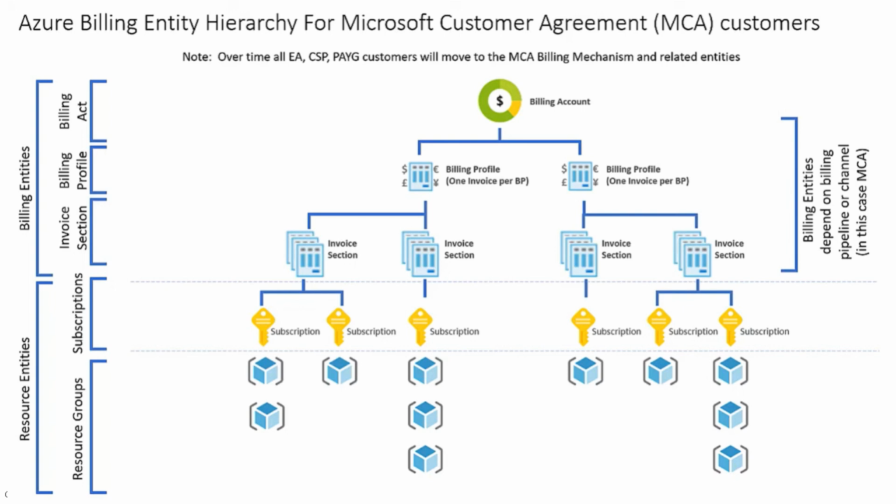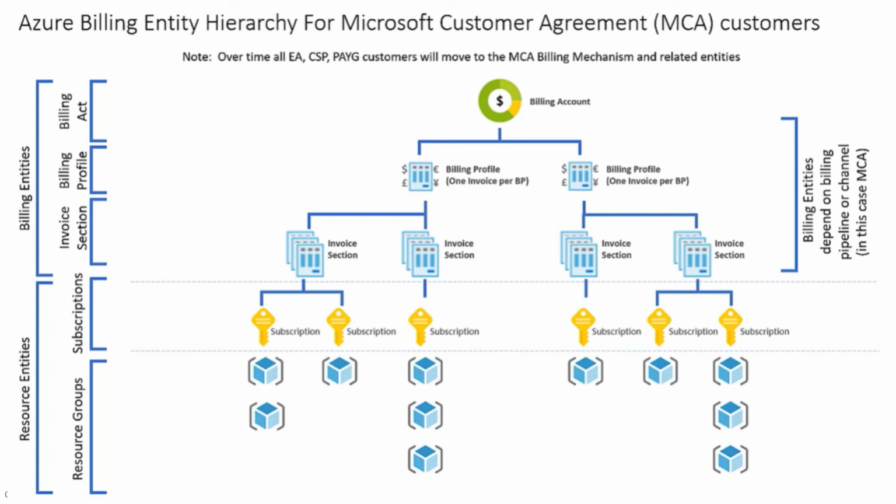It is important to understand the difference between the billing and resource hierarchies. Azure billing hierarchies reflect the organizational structure of the account owner, while Azure resource hierarchies reflect the logical groupings of resources used in Azure. The resource hierarchy refers to the subscription and resource groups within an enrollment account or invoice section. These are ways to organize your resources by category, project, environment, or any other criteria that makes sense for your organization. For example, you could create a resource group for each department, application, or stage of the development lifecycle.